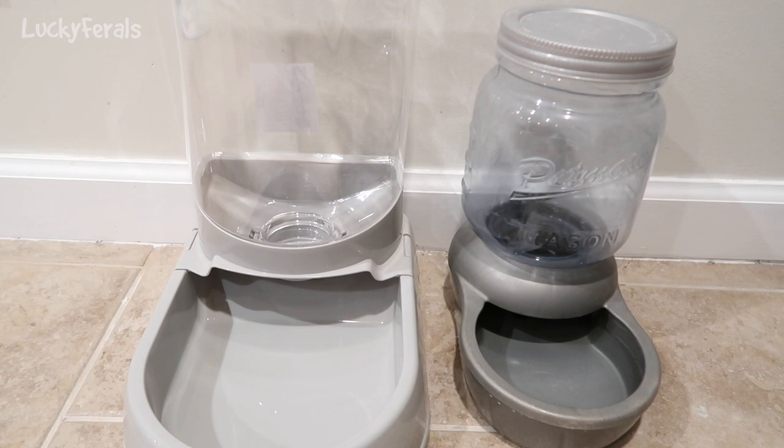And so it's been a great water dispenser, and it served its purpose. And I feel like it's time to get a new one because it's been 3 years old.